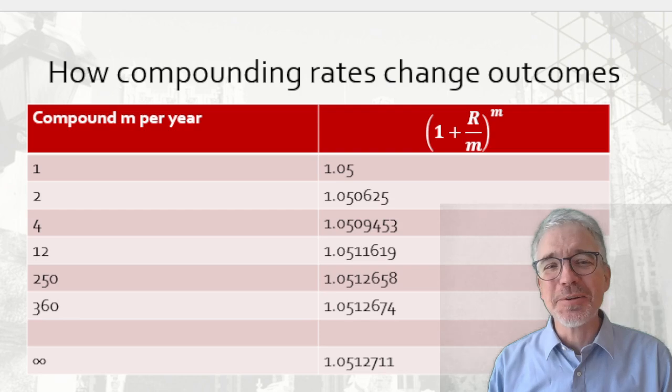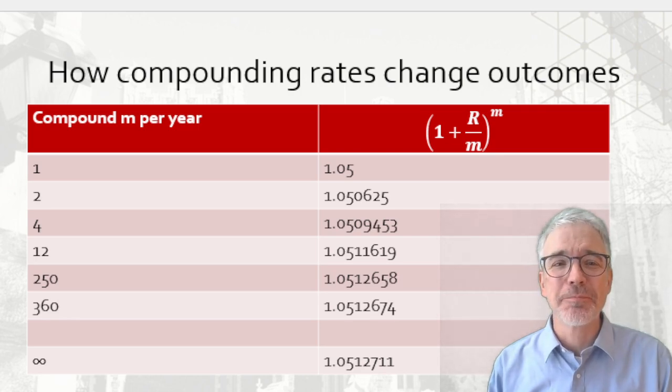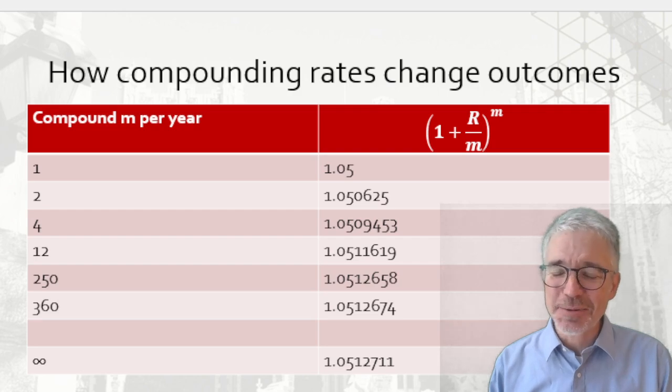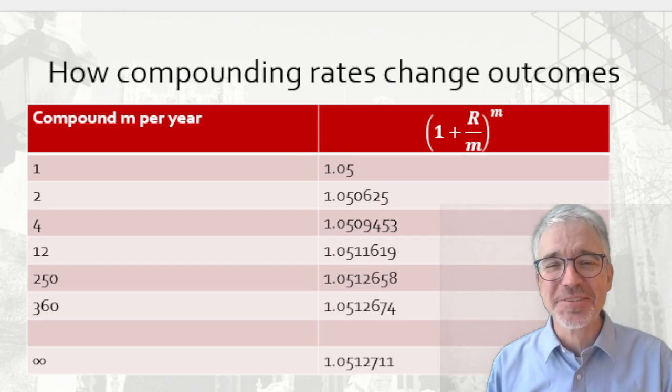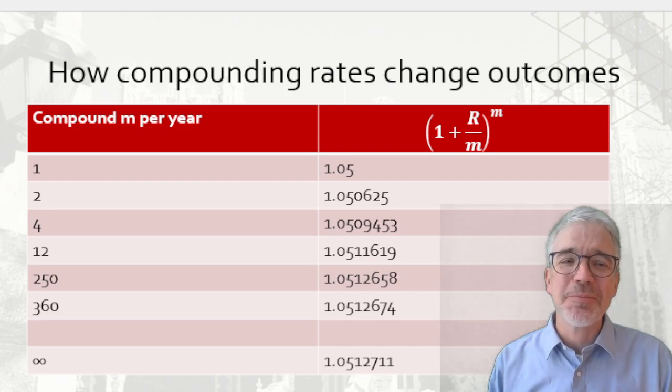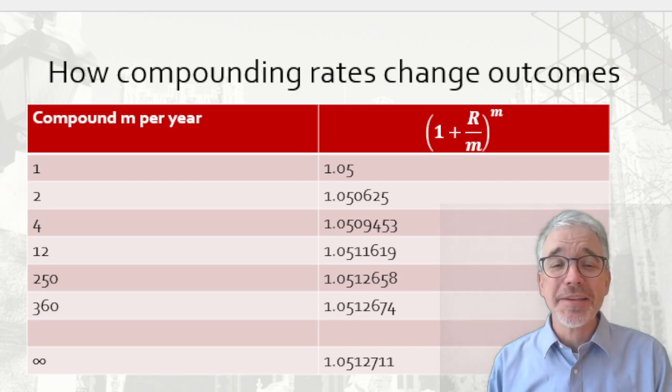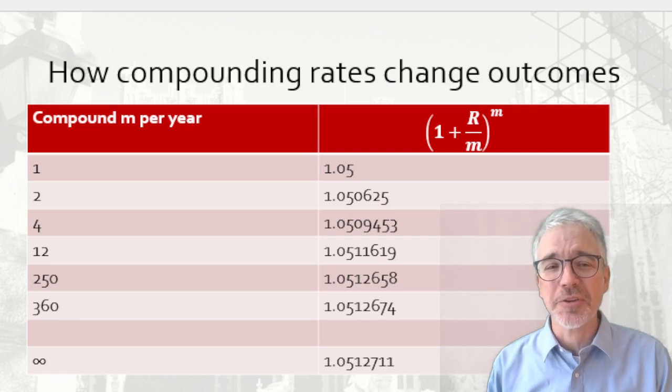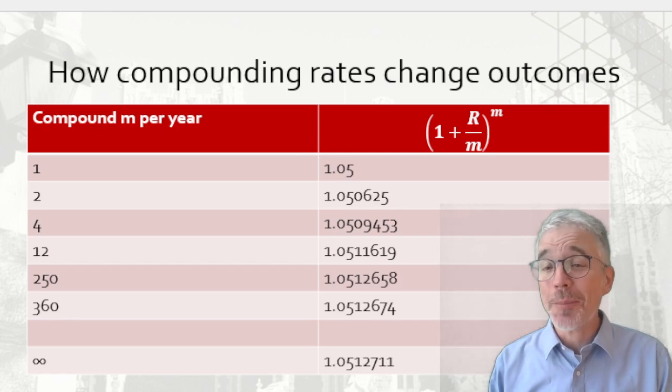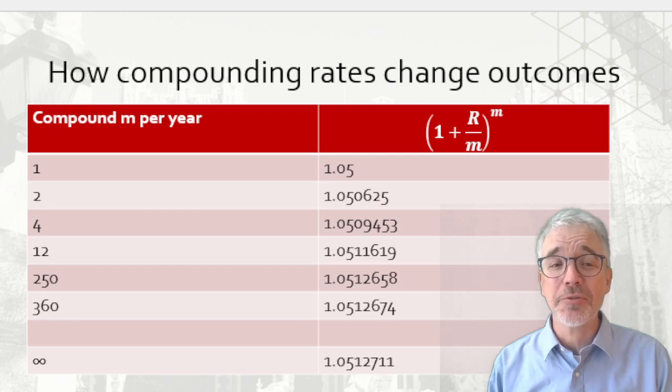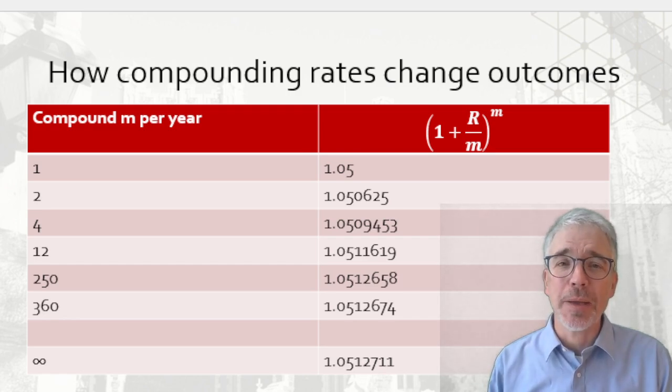A little known or underappreciated fact, in a lot of finance applications, people still use 360 because it's close to daily. Now, you might ask, do folks on Wall Street know there are more than 360 days in a year? Yeah. But tradition. In the old days, before calculators, it was a little easier to use 360 days. Even going back to the ancient Babylonians, they figured out there were about 360 days in a year and then a bit more. But that's why we have 360 degrees in a circle. Thank you, Babylonians.